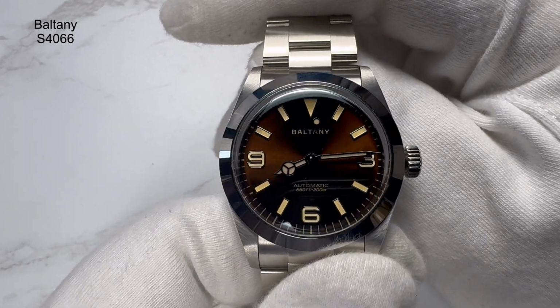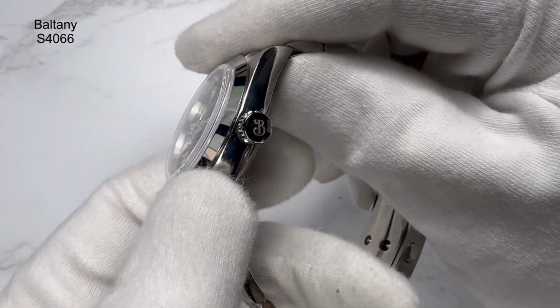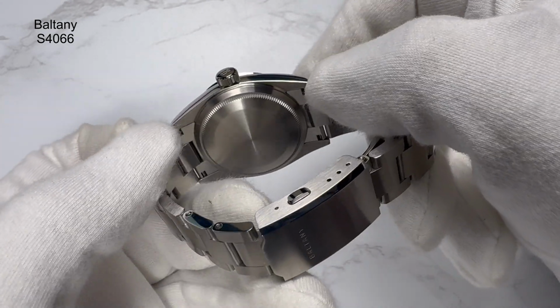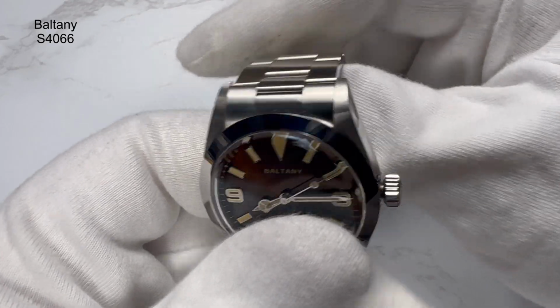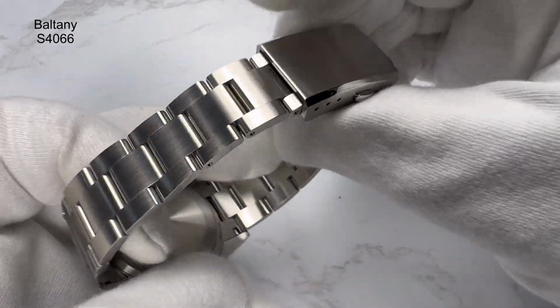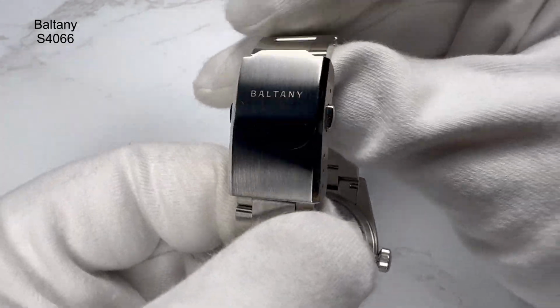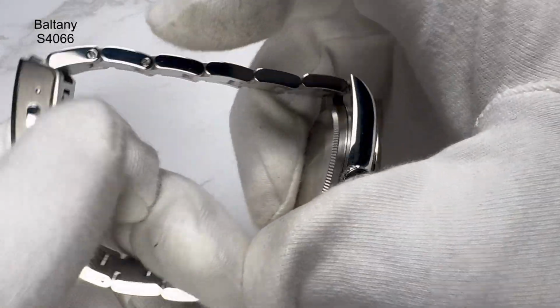The case, the bezel is a fixed high polished bezel I've already mentioned. Crown situated at 3, screwed down. Got B on there for Baltany. Case back screwed down. You got the bracelet, as I said, nice bit of taper on there. Solid end links, and you've got 3 levels of micro adjustment for the clasp, all signed as well.